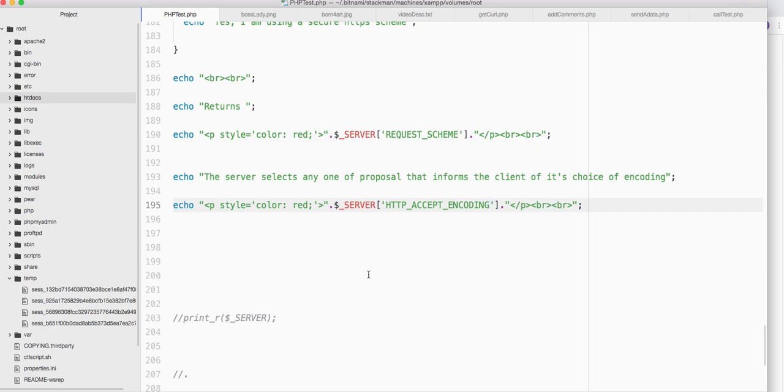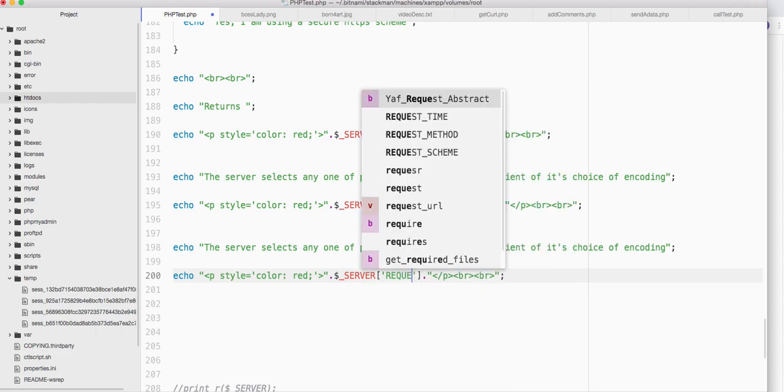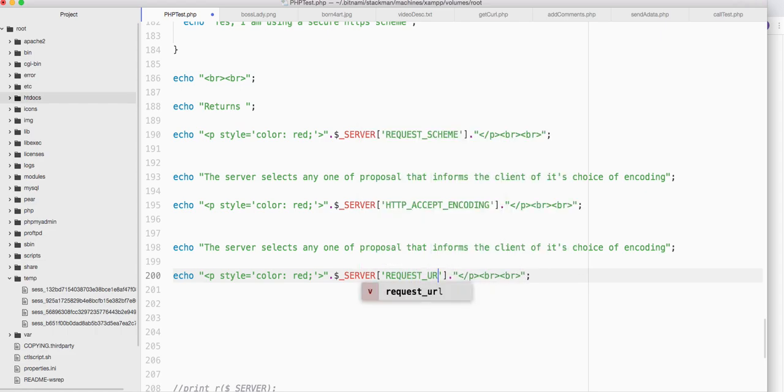Okay, so let's do the request URI. Now, I don't think in this particular case it works. Let's just do this real quick because I don't want to waste more time.